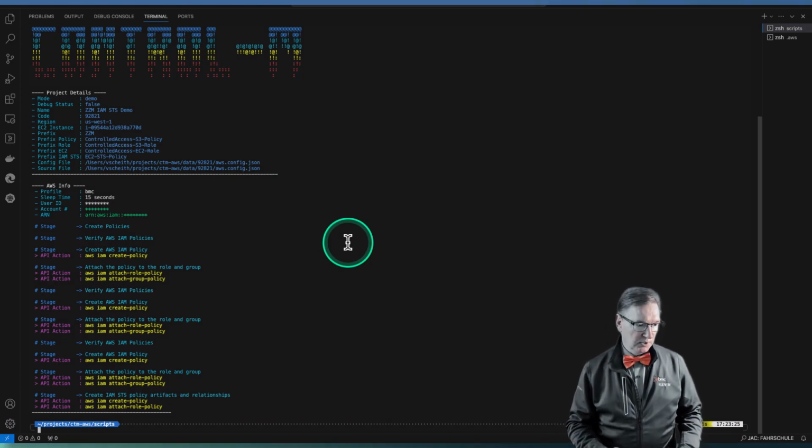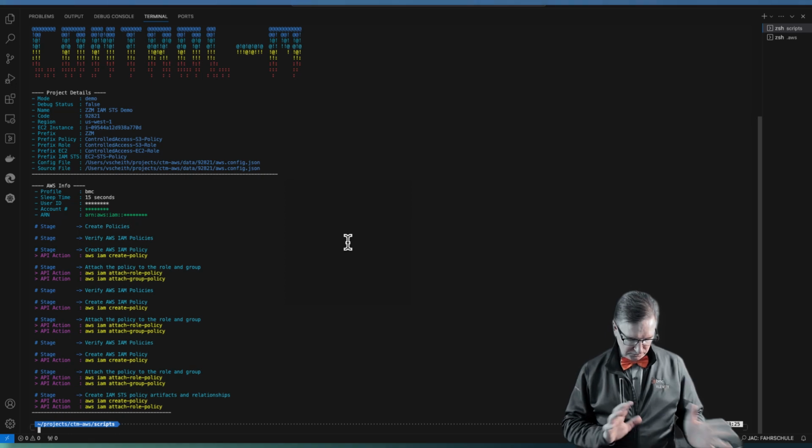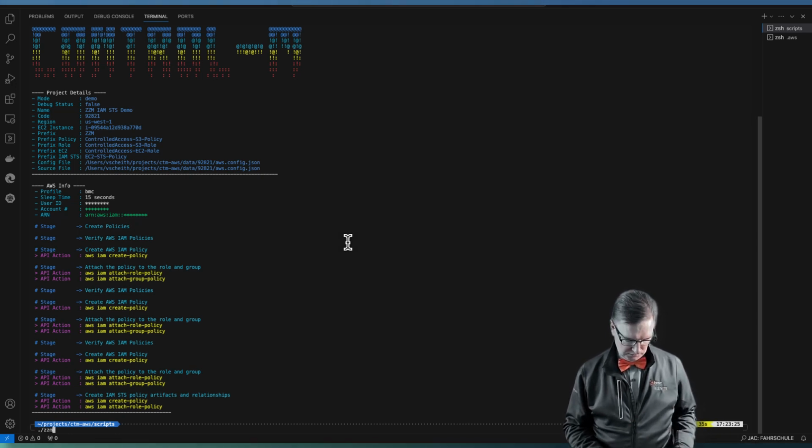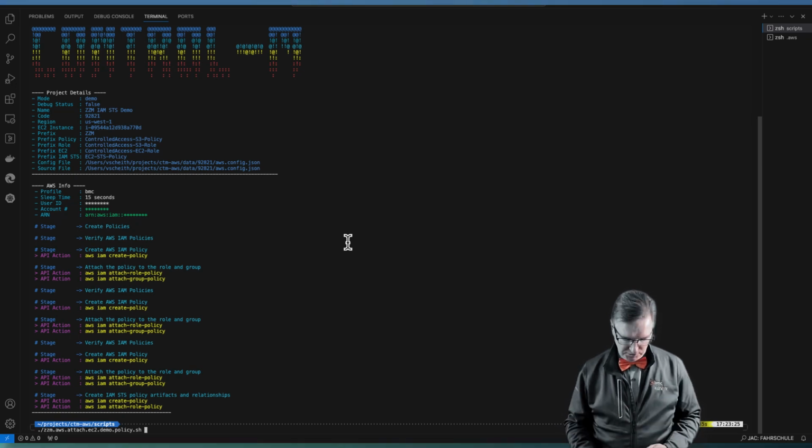And so this would be our path to actually create the association. So we want to attach the policy to our EC2 instance.